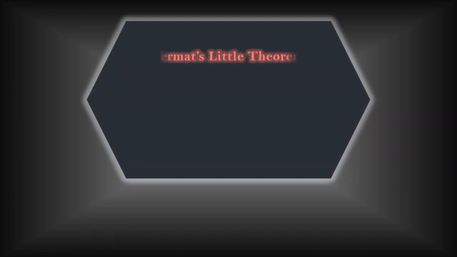What if one simple idea about remainders could unlock one of the most famous theorems in all of number theory? Today, we're going to prove Fermat's little theorem from first principles using sets, congruences, a proof by contradiction, and Gauss's lemma. Stay until the end, because every step builds toward a beautiful and surprising conclusion.